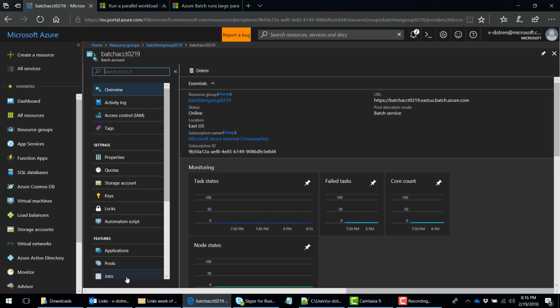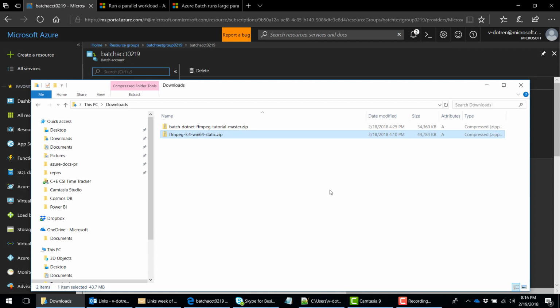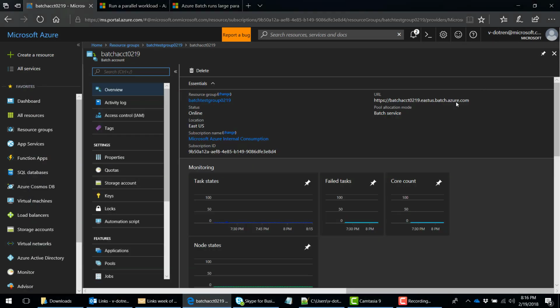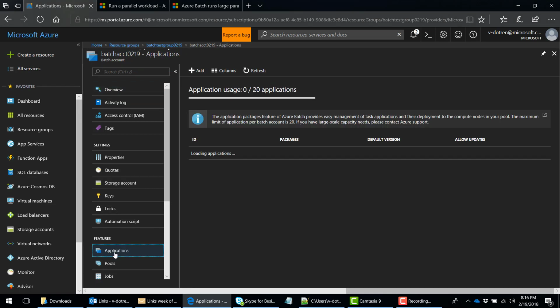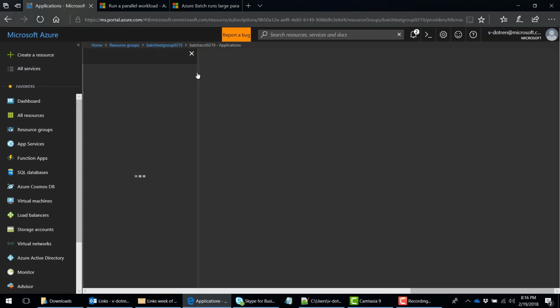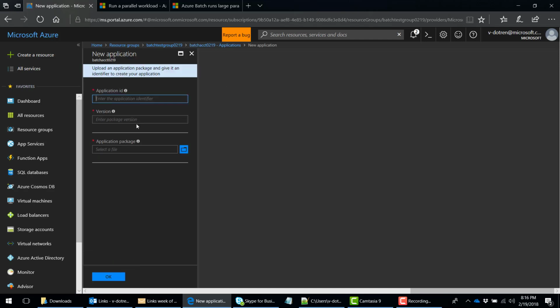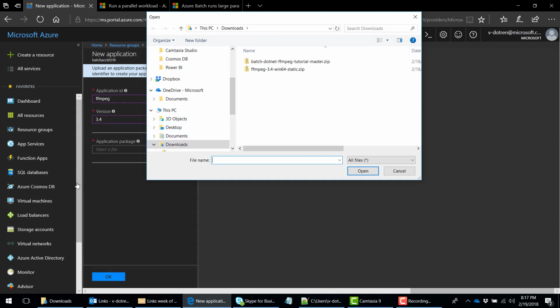All right, and as you remember, we downloaded FFmpeg, the installation zip, to downloads. So we have it on the local drive. In the batch account, click Applications, and then we're going to add an application. Name it FFmpeg version 3.4, and we select the zip right here under Application Package.